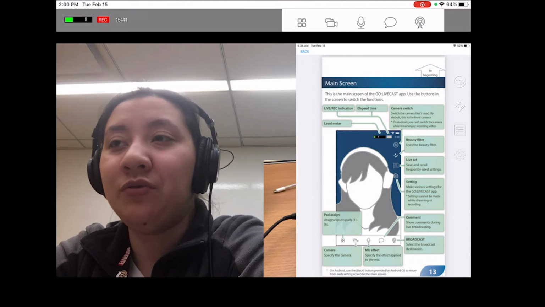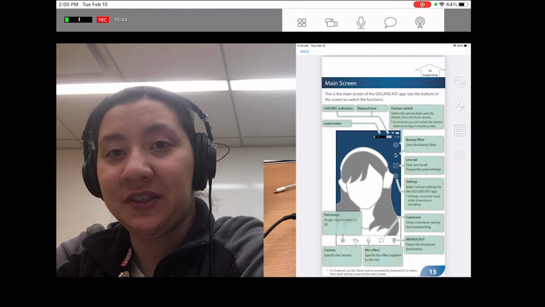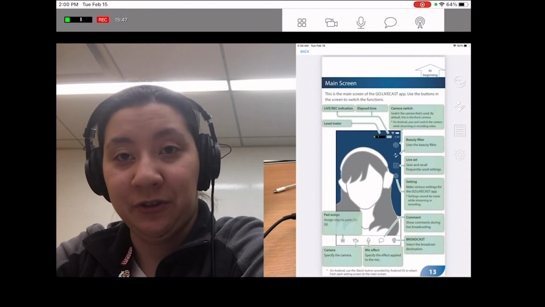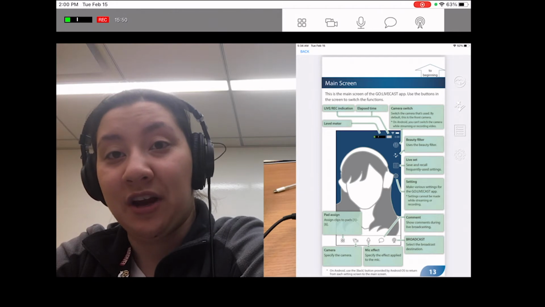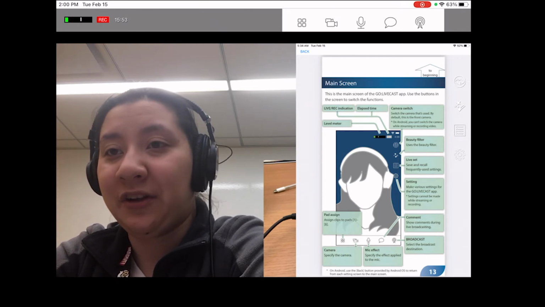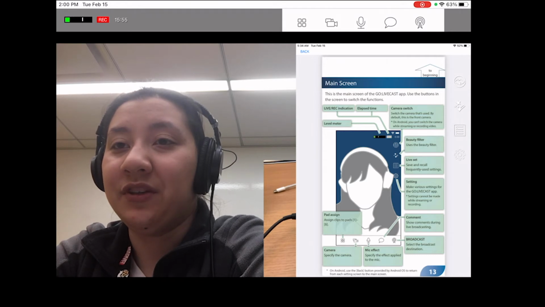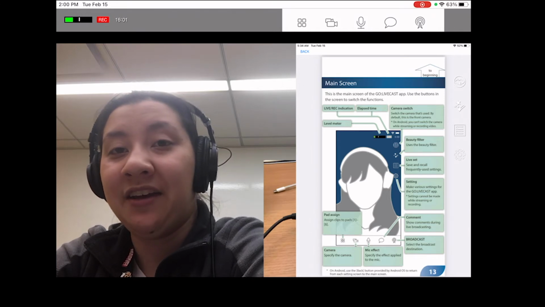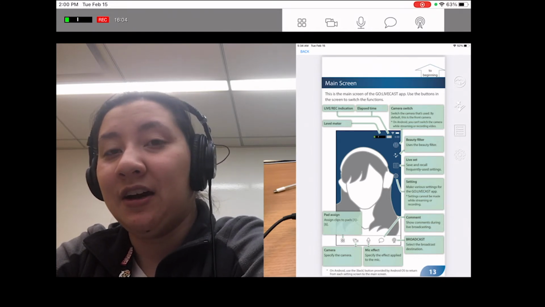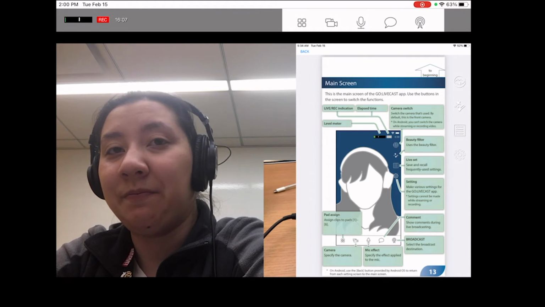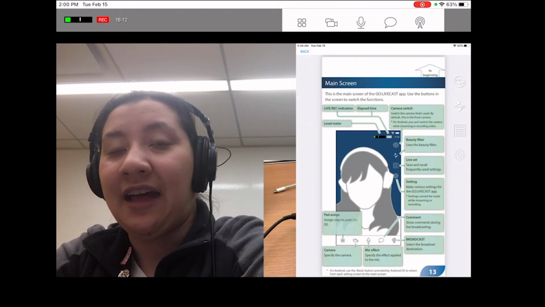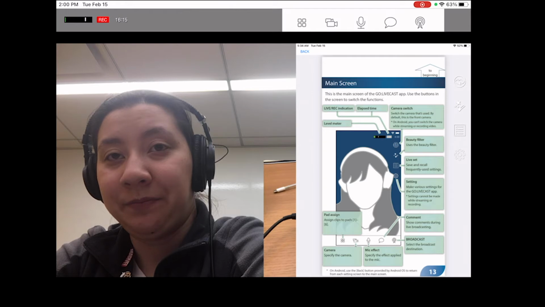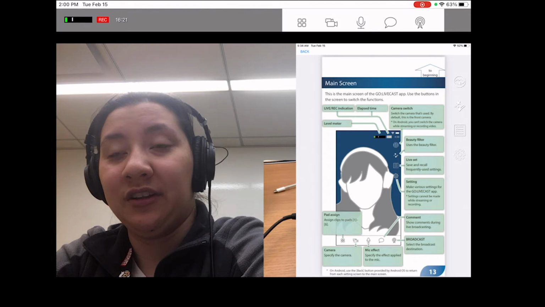Like I said, when you are actually broadcasting your streams, your controls aren't visible to your audience. They'll just see whatever you are putting on screen. But for class purposes, I'm going to show you what each of these controls kind of do. So the green levels that you see above my head are just the microphone levels. They show you how the sound is being broadcast out. The red recording button tells you that we're recording, and then you have the time elapsed for what you're recording over in the upper left-hand corner.